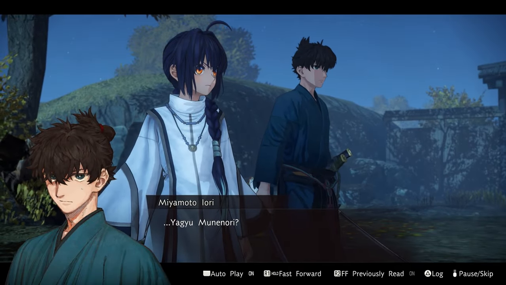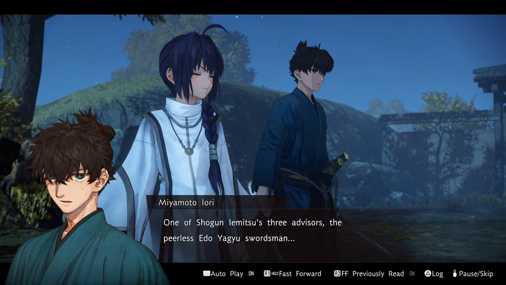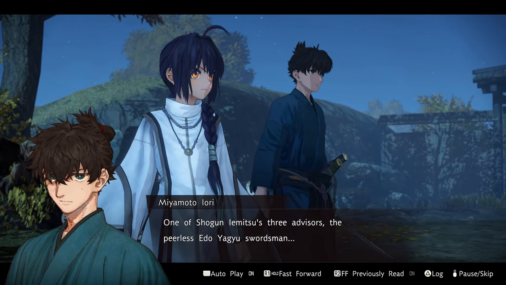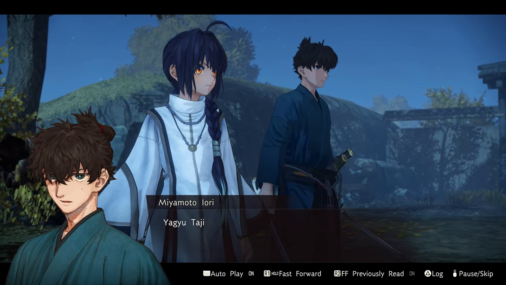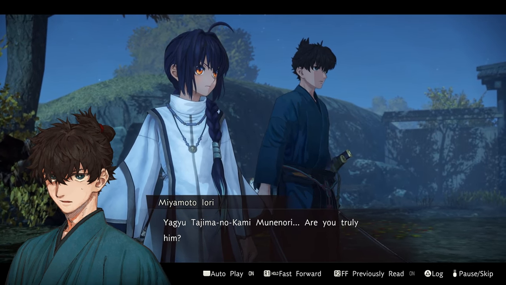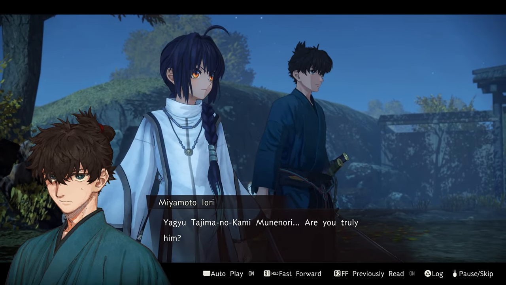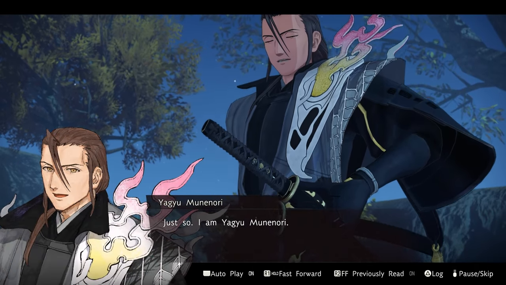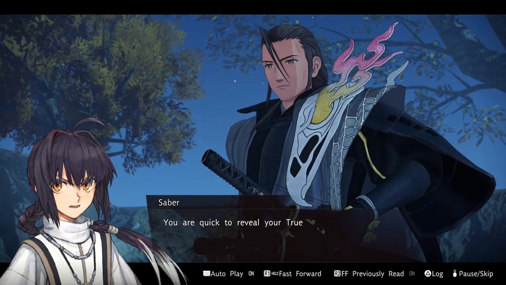Yeah, I think the flame rules. Yagyu Munenori. Iemitsuko o sasae shi kanae no ikkyaku. Kenjutsu musou no Edo Yagyu. Yagyu Tajima-no-Kami Munenori. Kiden ga. Ika ni mo. Sono Oh wow, your hair is a lot browner in the drawn art.